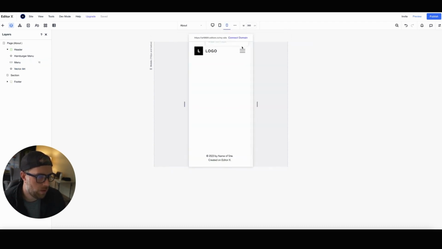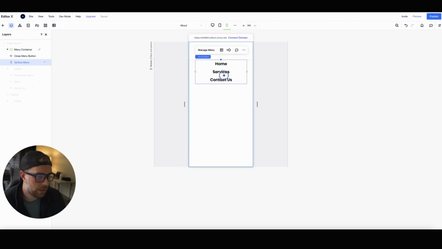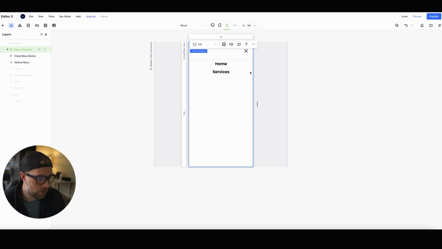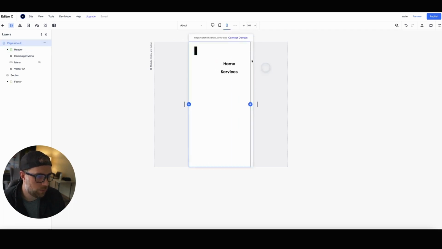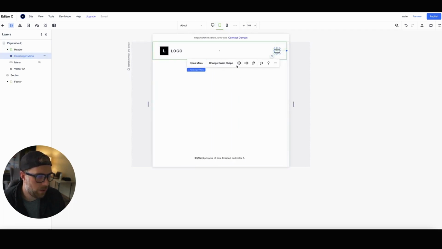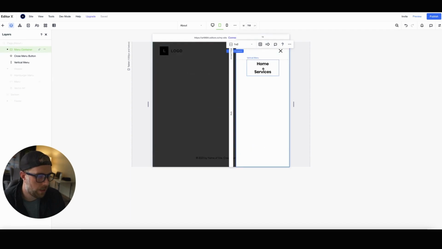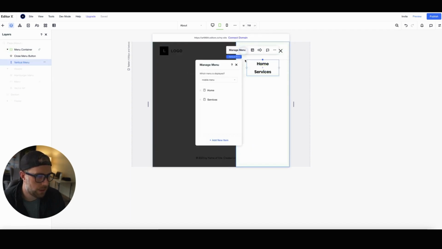If we go to the mobile menu, contact us is there, probably because it's the tablet menu. We have to change this to home, to the mobile menu. So now we have different menus for each breakpoint, which is pretty cool. We go to tablet menu, we open it, and we've got home and services. This has to be tablet menu. This menu is displayed on the tablet.